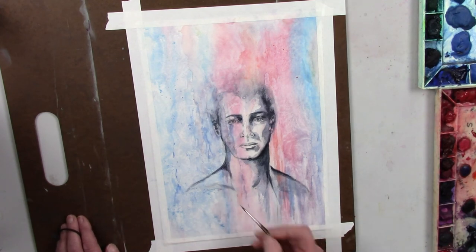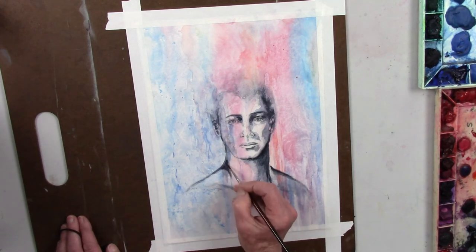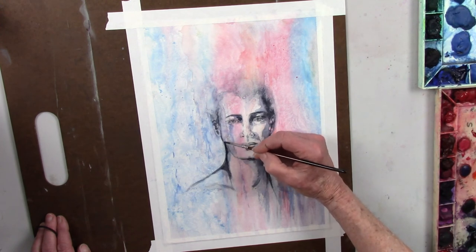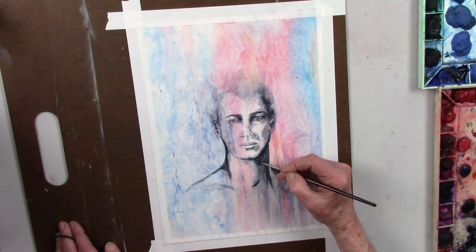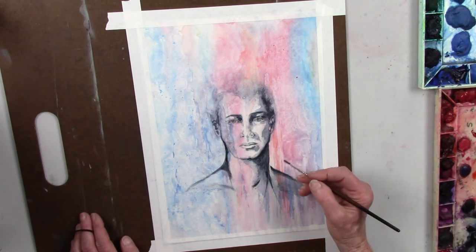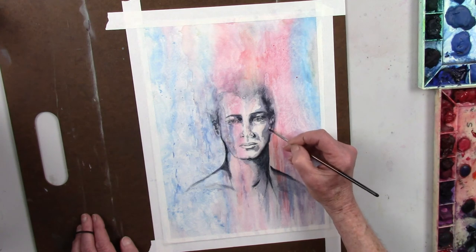And here, rather than go to the outside with the shadow, I'm going to focus on the inside of the shadow here. And I'm working just in the Payne's gray right now. Just focusing on deepening a few of these shadows, trying not to overdo it.